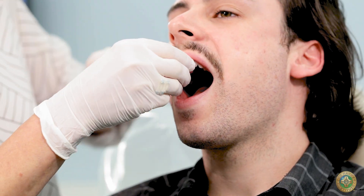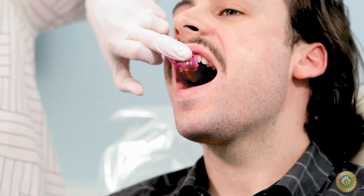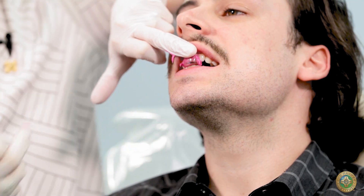I'm going to load the Panky Bite Stop and simply ask Dylan to open. I'm going to hold it on the labial and ask Dylan to bite his teeth together. I'm holding it on the labial to make sure that the platform stays parallel to the horizon in an anterior-posterior relationship, so that as Dylan bites into it, it doesn't tip up on the lingual and create an incline. The material takes about 45 seconds to set — you can get faster-setting bite registration if you like, or some set as slow as 60 seconds. I'll just keep applying pressure here on the labial until the Futar starts to set.